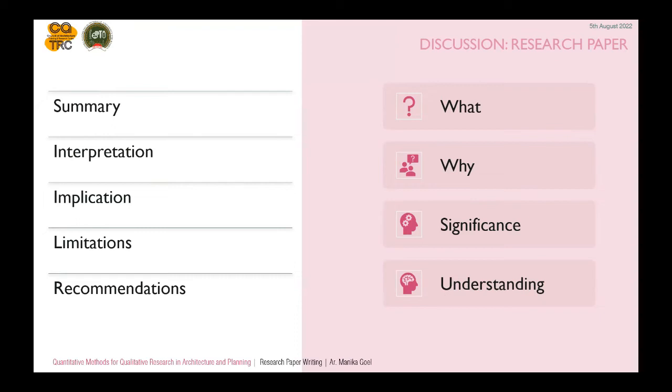Then the third is the implication. You should relate back to the work that you have done during the literature review and discuss how your finding fits the existing knowledge, what new insights you have contributed, or what contribution you have for theory and practice. It is also important that you ask yourself these questions: do your results agree with the previous research? If so, what do they add?